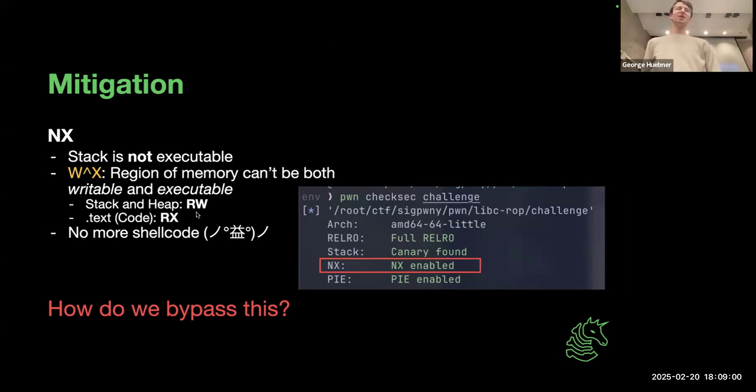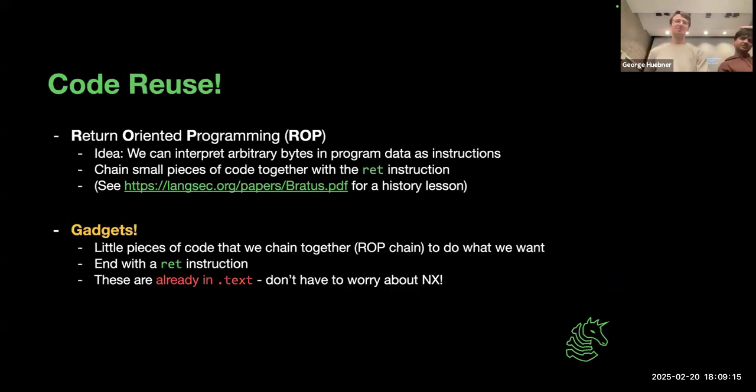Assuming we couldn't do that, we can't execute stuff on the stack. But what's a place that's always getting executed? It's just part of normal program execution. It's the code, right? Just like the original program. So basically the idea here, and what I really want to hammer home, is that return-oriented programming is probably the simplest form of a broader class of attacks known as code reuse attacks. I don't need to bring my own shellcode. I can just reuse whatever code is already in the program.